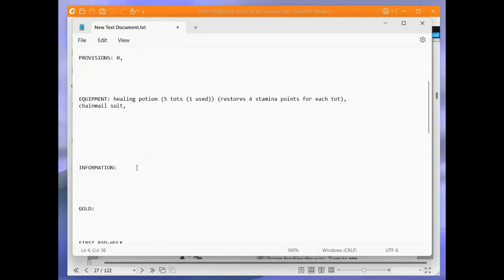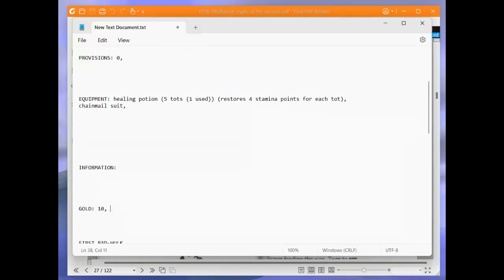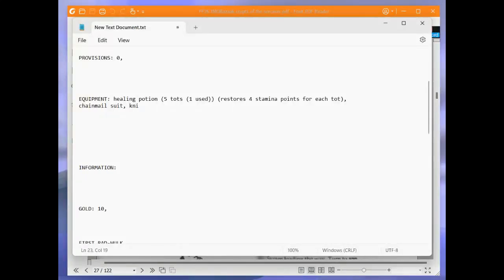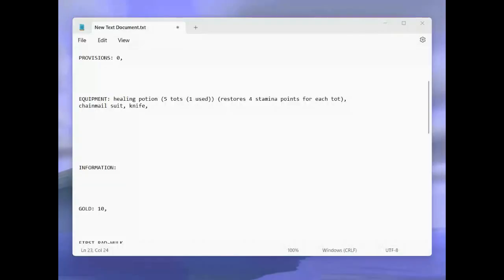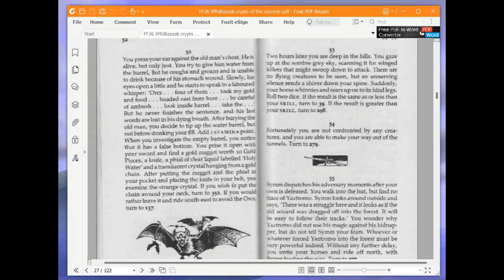Okay, so we have another 10 gold. We have a knife, just a knife, not a pocket knife. And the other thing, a phial of holy water. Okay, and then we're carrying on.